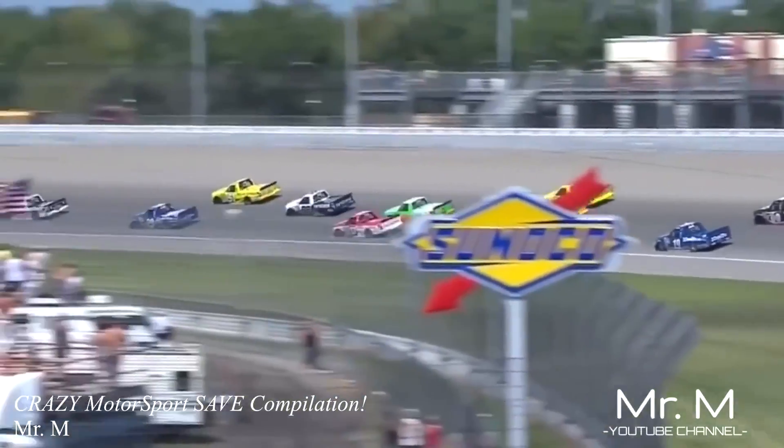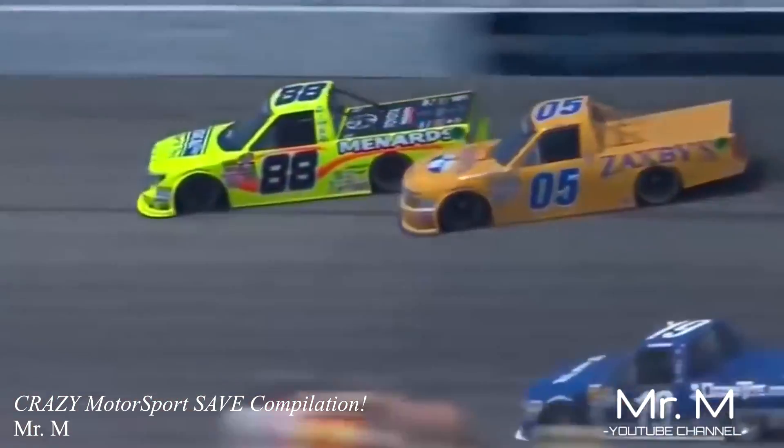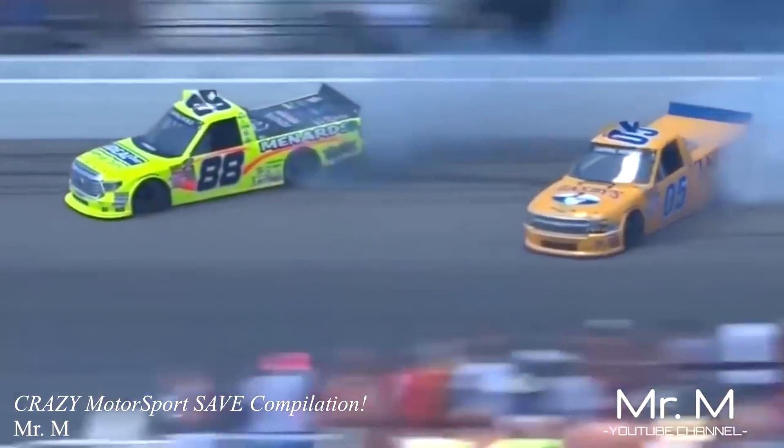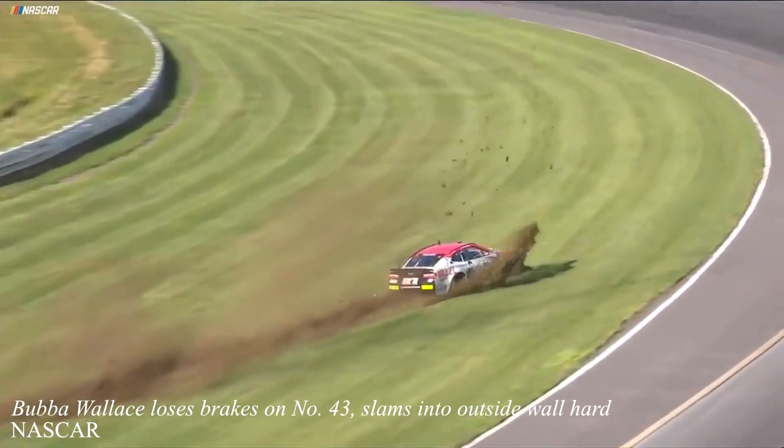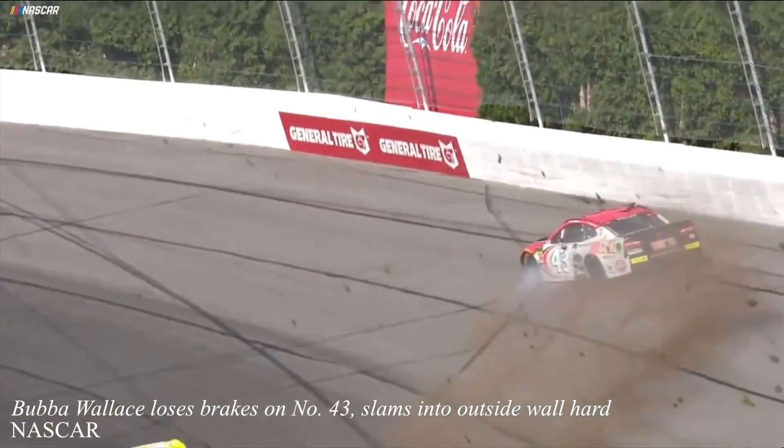A good example of this would be you driving your car. Your goal is to drive in a straight line but the car itself drifts to the side as you drive. The negative feedback would be you steering your vehicle back onto the straight line. The positive feedback would be you steering in the direction your car is drifting and hitting one of the rails.